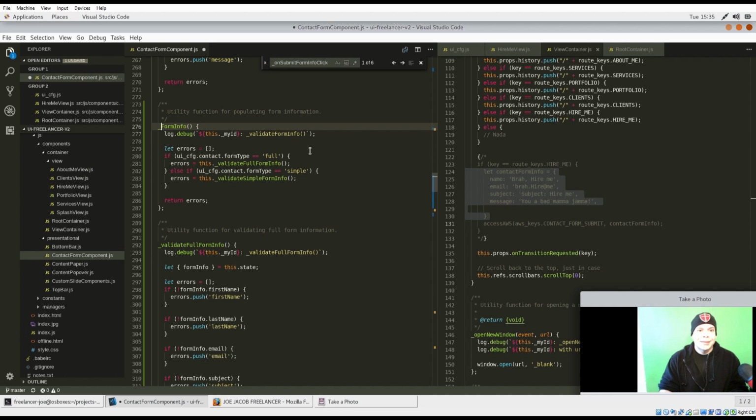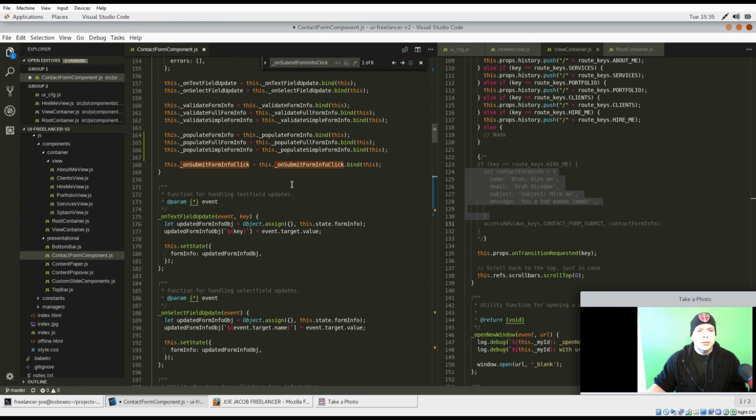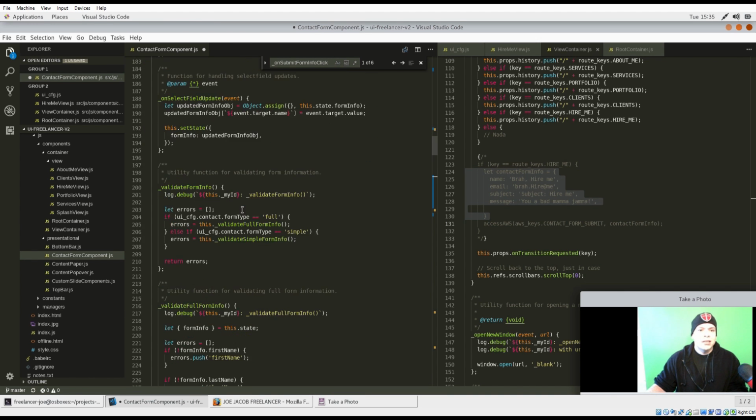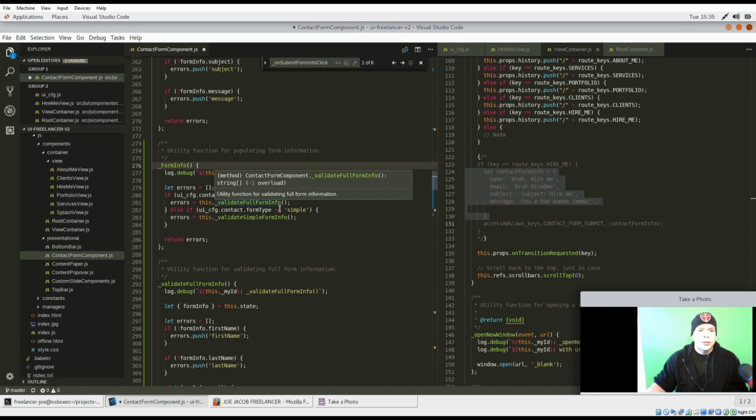Oh, nerds. I called it form info, didn't I? Okay. Alright. Validate. Populate form info. Rename that. In theory, you know what I could do?